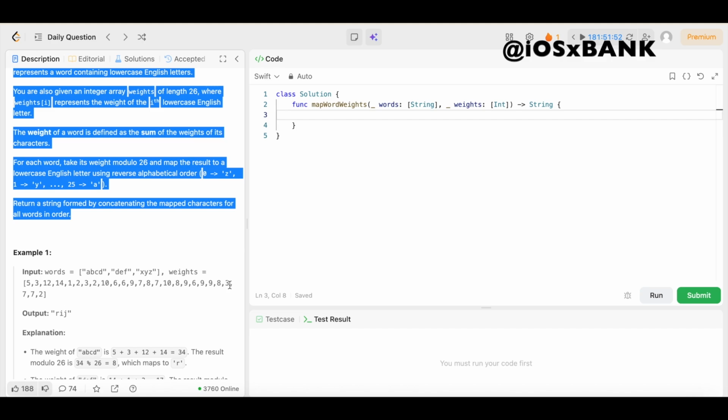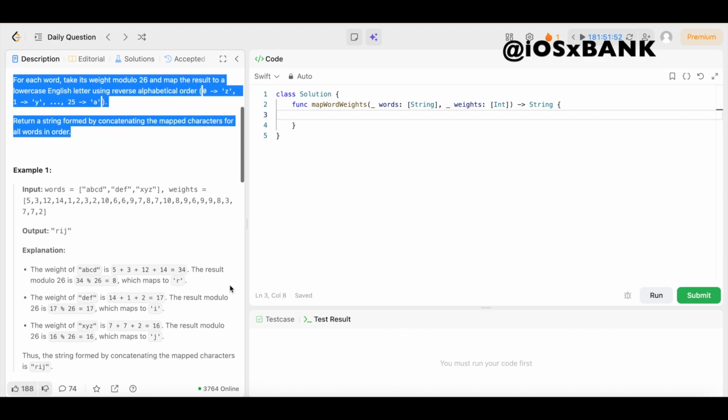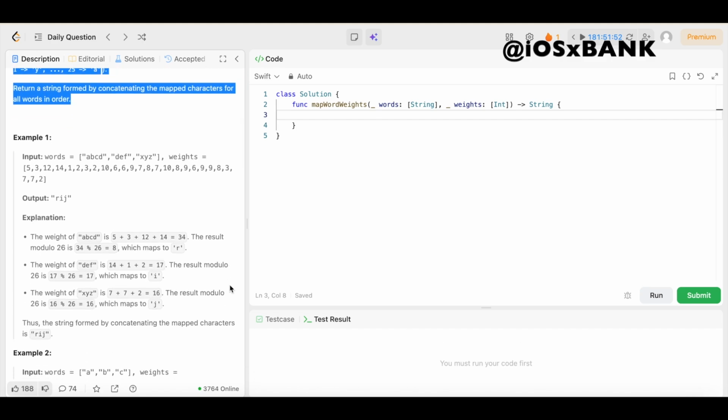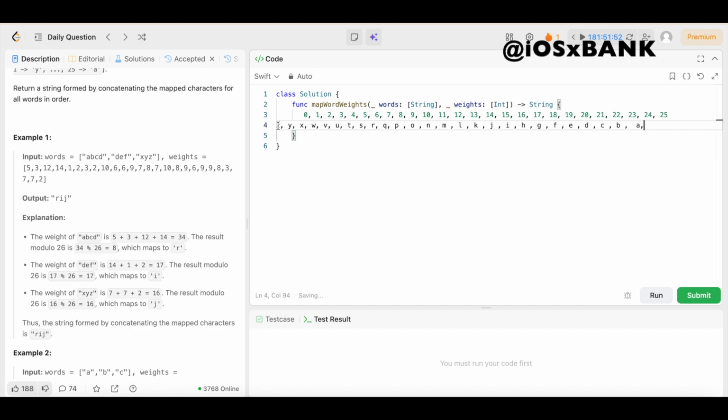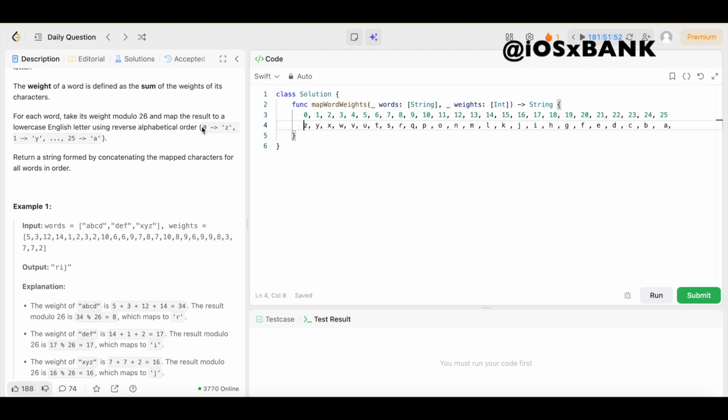Alright, y'all, so that may seem a little bit confusing at first, so let's go ahead and take a look at these examples just to make sure that we are doing this problem correctly. First thing I'm going to do is copy and paste this over here so we can see how the characters map. You can see 0 maps to Z, 1 maps to Y, all the way up to 25 maps to A. So we have a visual representation to look at.